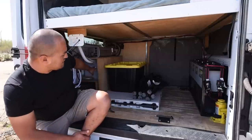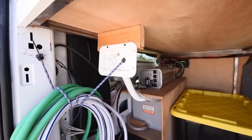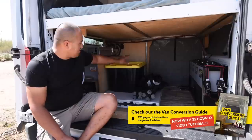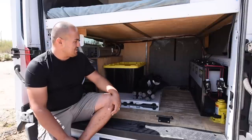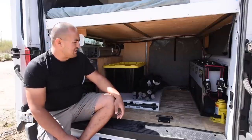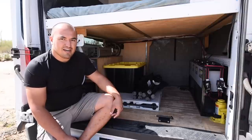Right underneath we have our water tank — just the standard water tank that fills up right behind me with a couple of hoses and holds 20 gallons. The big bin has all the cooking supplies: portable camp stove, pots, pans, plates, bowls, all the utensils, cutting board, cleaning supplies — basically everything is in there. Pretty much set up so that you can cook and eat a good meal and clean up afterward.